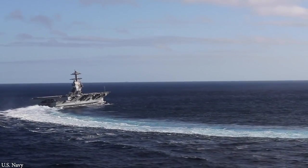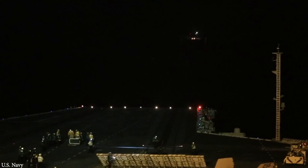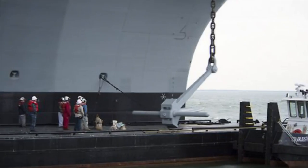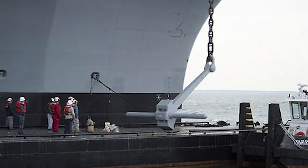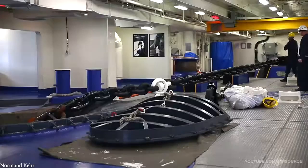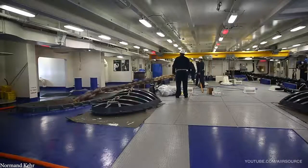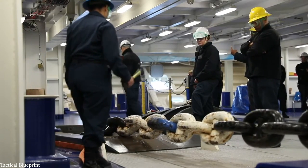When one of these vessels shows up to battle, they're capable of completely turning things around, but it is of course vital that they can be secured in place to act as a launch platform for missions. To do this, they have two anchors made from composite materials, and at 15 tons are just half the weight of those used on the Nimitz class. Don't let this fool you, though, because they're able to endure far greater loads and are attached to the longest anchor chains of any navy vessel. The lengths of each one are also made from a lighter weight material, but because the ship is so much larger, they have to be 1,440 feet long to have enough give in choppy waters.